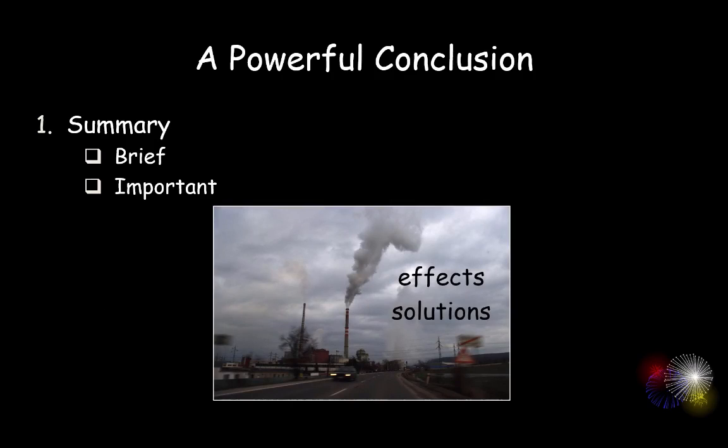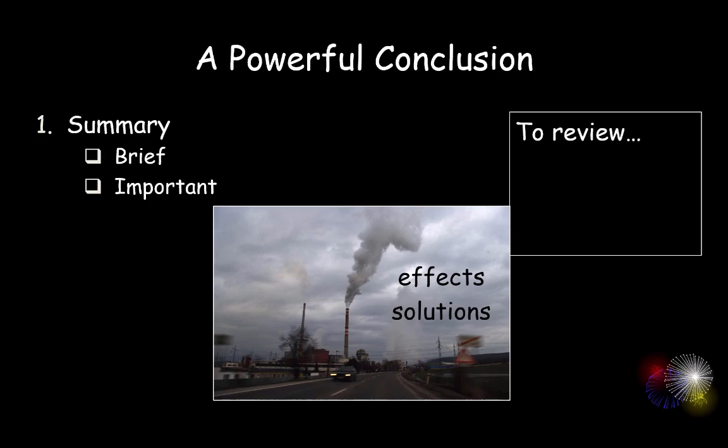Suppose that you've just finished explaining the effects of air pollution and offered some solutions for reducing this problem. You can say, to review, air pollution damages our environment, economy, and bodies. By making the choice to embrace greener forms of transportation and encouraging the government to be stricter with manufacturers, the quality of life will be better for us and our progeny. To summarize, air pollution hurts not only our environment, but also our economic and physical well-being. If we embrace greener forms of transportation and encourage the government to be stricter with manufacturers, we are helping ourselves and our families.